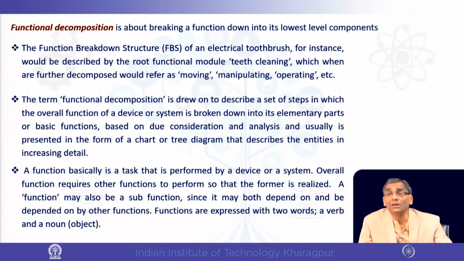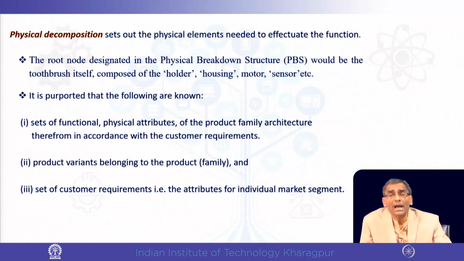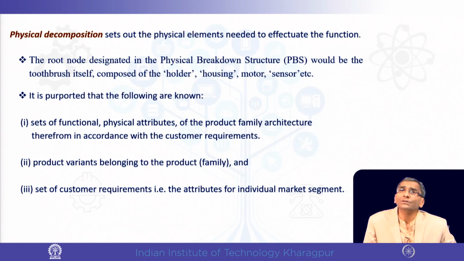But for our discussion we would be talking about the functions in general, and would now proceed to the physical decomposition. After we have discussed the functional decomposition, it sets out the physical elements needed to effectuate the function. So, the function is one, and how the function will be effectuated, that is the physical element, and therefore, the physical element will have to be broken down.